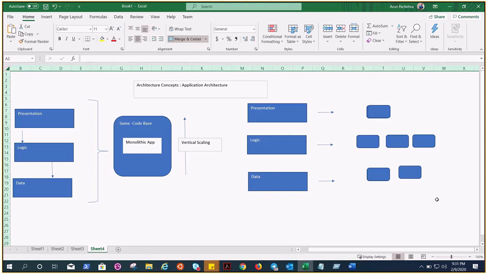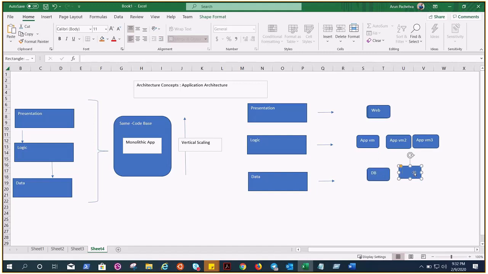As I said, all these three tiers are running on different VMs, and these are our VMs. Let's suppose this is the web server or web VM. These are our app VM, this is app VM2, and this is our app VM3, and these are our DB, and this is also DB.